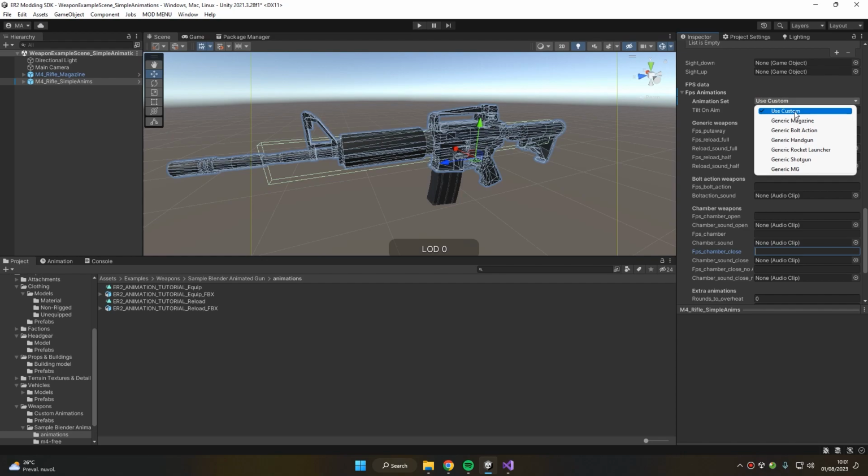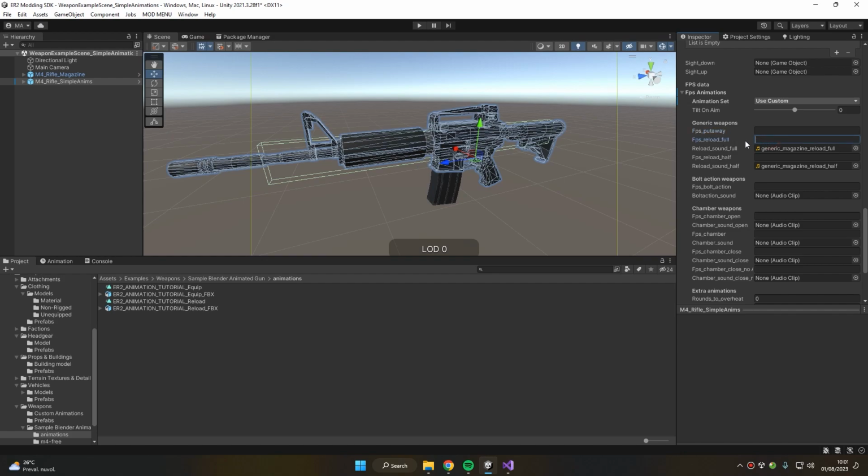So when we are using custom animation, first of all, you have to make sure that you always create a put away animation, which is actually the equip animation. Sometimes names can be confusing because they were created a long time ago and the use might have been different in the past, so I apologize for that. However, again, this is the equip animation, so the animation of bringing the weapon into the hands, and the last frame of the equip animation is basically gonna be the idle animation.